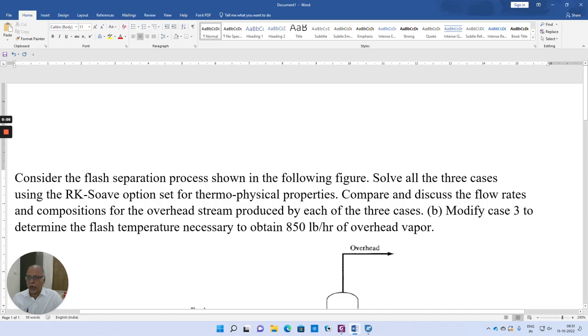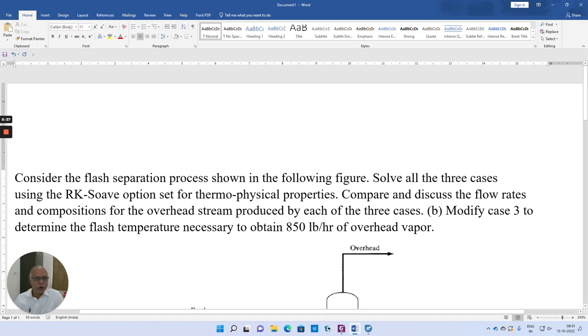In this problem, I would like to demonstrate the simulation of another flash column. In the previous demonstration, a simple flash column with 5 different types of input options was demonstrated. I would like to consider a typical problem for the understanding of all the students with respect to the operation of a flash column. This is shown below in the following figure, so I'll discuss the details slightly later.